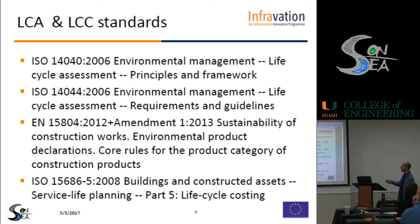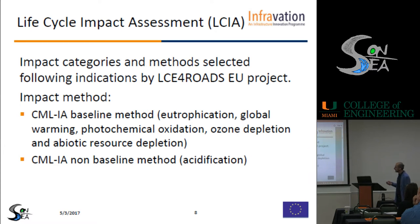As you can see, three out of four of these standards are worldwide because they are issued by ISO. The other one is just a European standard, but believe me, that's it for people doing life cycle assessment. So the environmental part of life cycle on building elements and building materials, this is very nice because it tells you a lot of things on how to do the study, even if it is clearly just confined to European legislation.